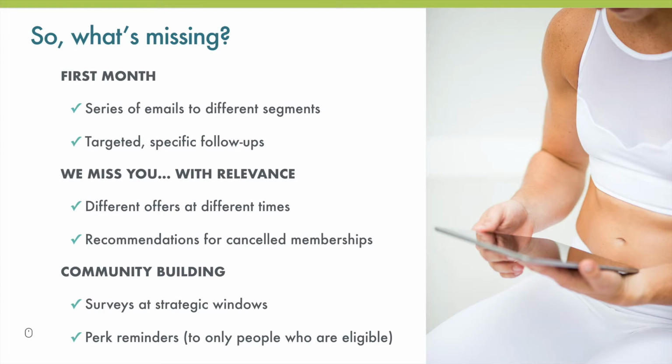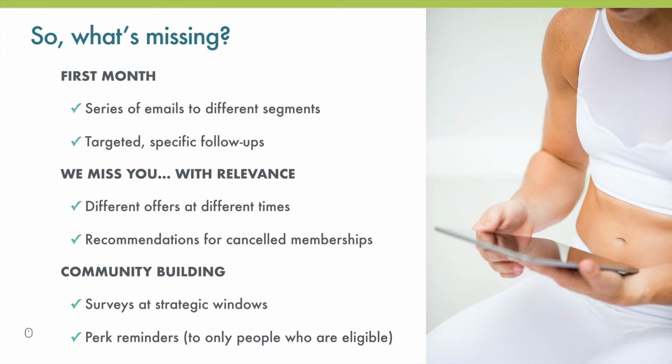So you can change the messaging, acknowledge where they're at, and give them an offer that really is relevant to where they're at. You can also trigger emails to go out automatically when someone cancels a membership and has not renewed to a different type of membership. So specific recommendations based on actions that they just did, landing in their inbox right away, recommending some other kind of package that may be a better fit for them.